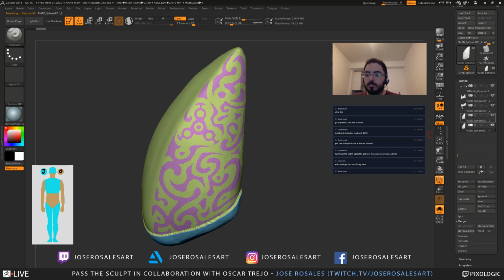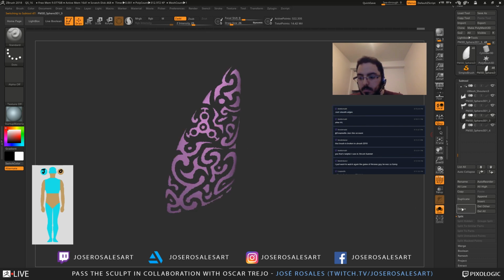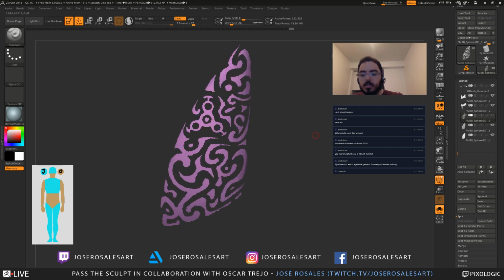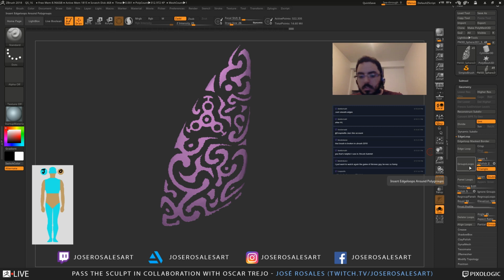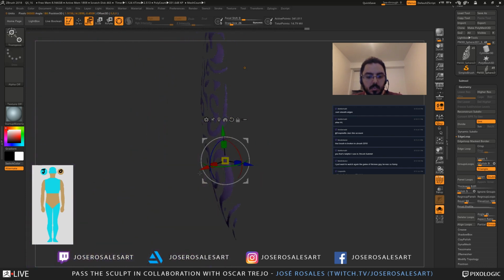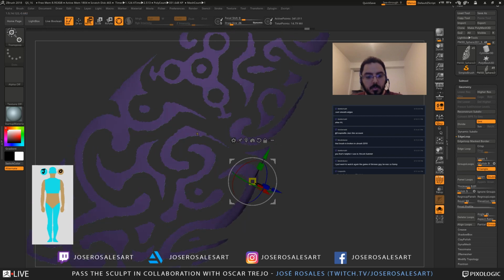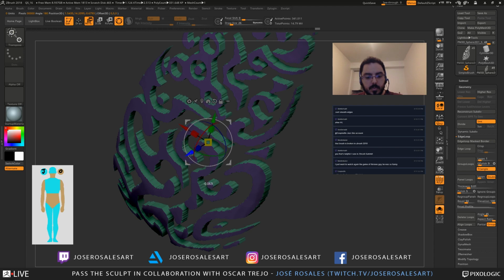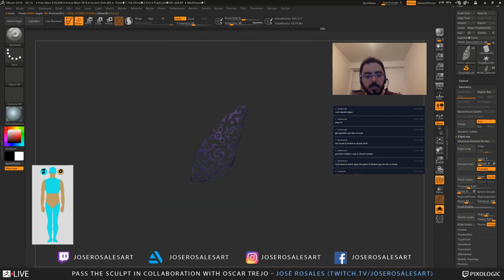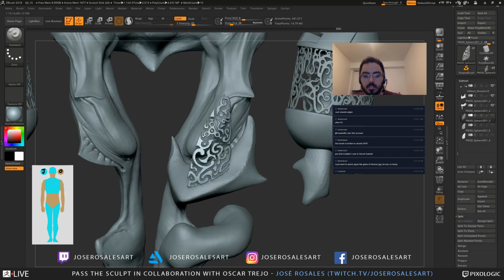Let's duplicate it. And then split hidden. And now use this one. Go to group loops with just a little bit of polish. Yeah, that's okay, I guess. Let's try and extract it from somewhere in the middle, so the direction flows. Yeah, something like this. And then just turn off these ones.